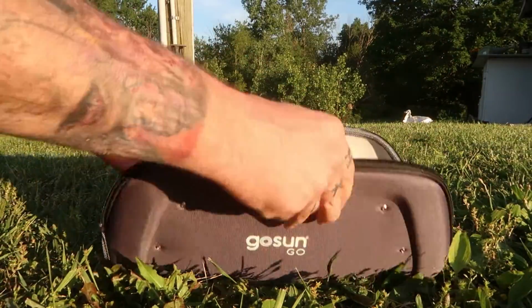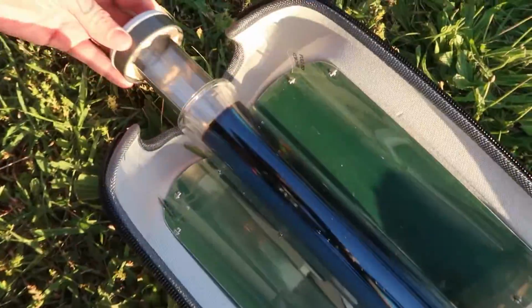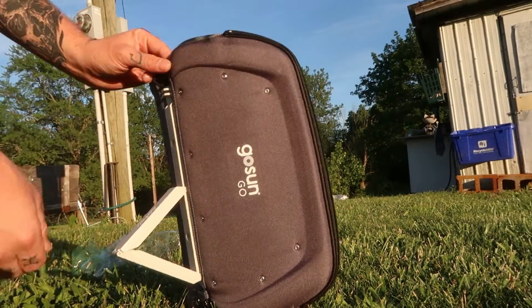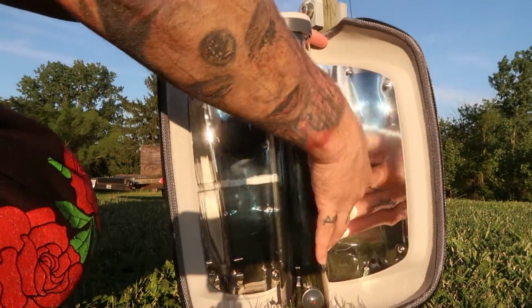To get started, unzip your solar grill and unfold it. Peel off the protective wrap from the sides and remove the plastic wrap from inside the cooking tube. Unfold the kick-out stand from the back so the solar grill can stand freely. Then angle it towards the sun.